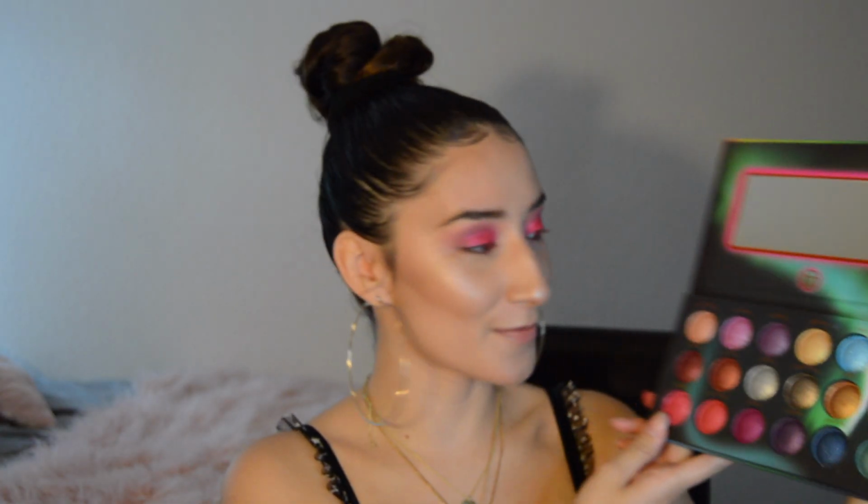Okay, now I am going to take Prismatic from the same palette, and I'm going to use that as my inner corner shade. I'm just going to take my pinky so that it can get a lot of color payoff, and I'm just going to tap that in the inner corner.